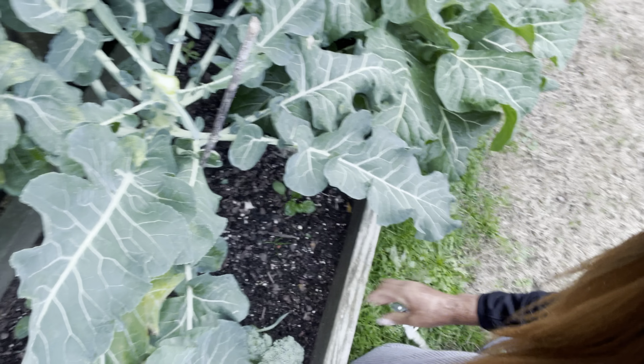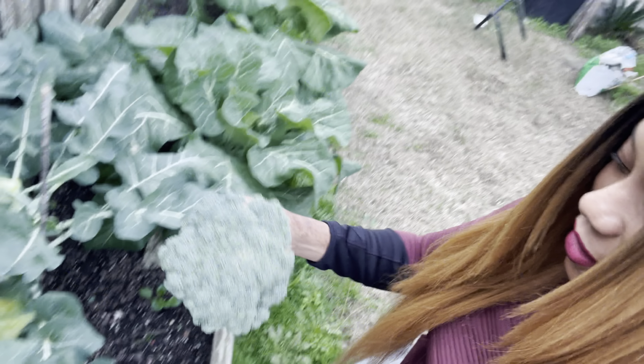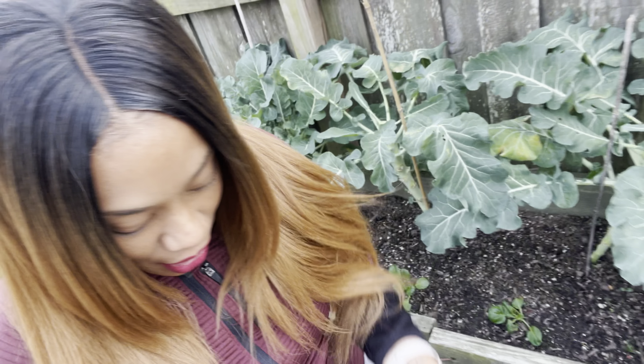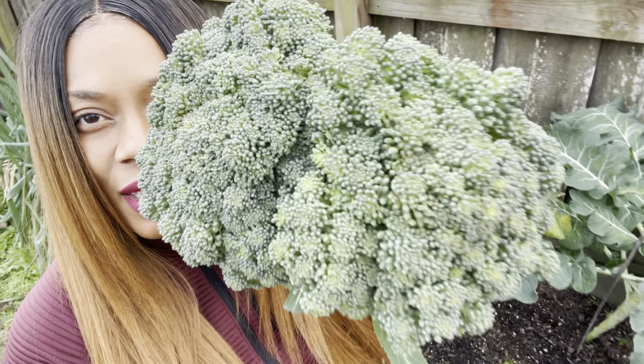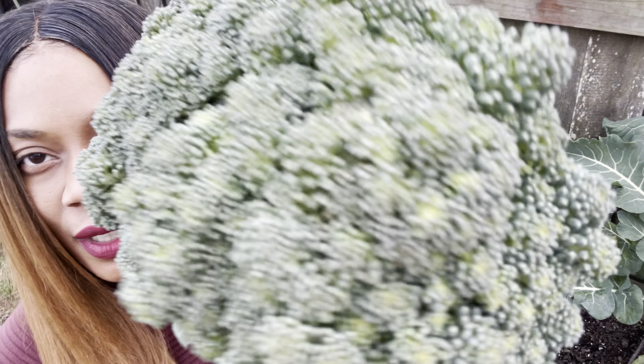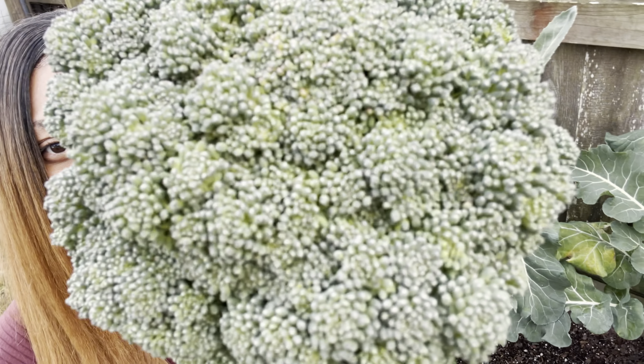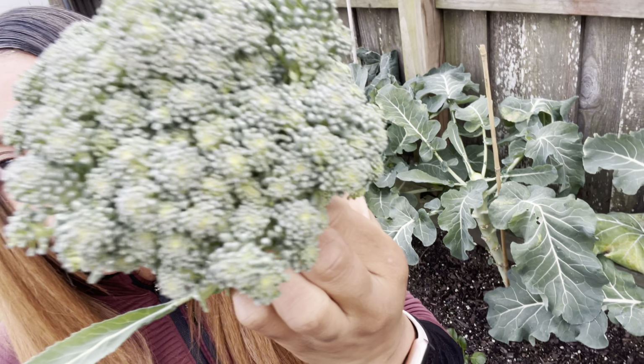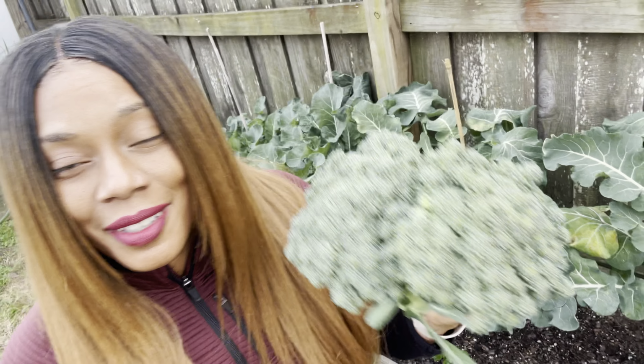There it goes. All right, so here's the other broccoli head. Wow, right? That's a nice one. It didn't quite open up like the other one was starting to. Let me see if you guys can see the comparison of the two. Can you see more yellowing here? And then this one, not so much. So this one, you can actually see the flowers about to open up. It's still beautiful, a beautiful, beautiful broccoli.